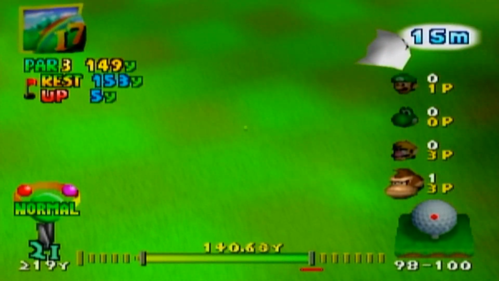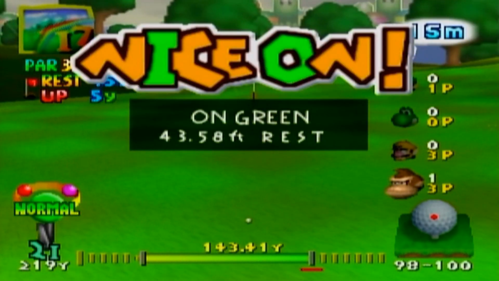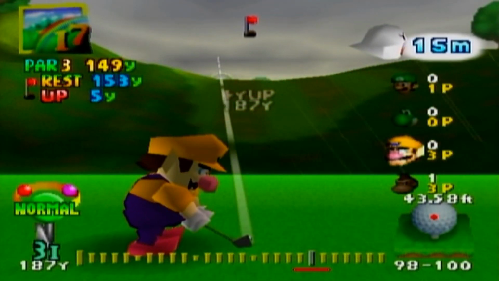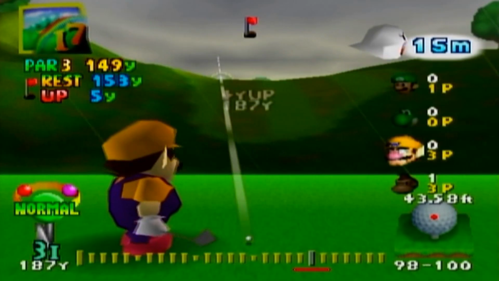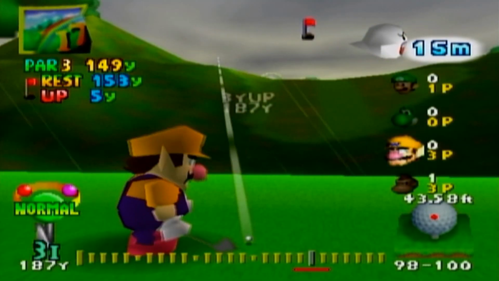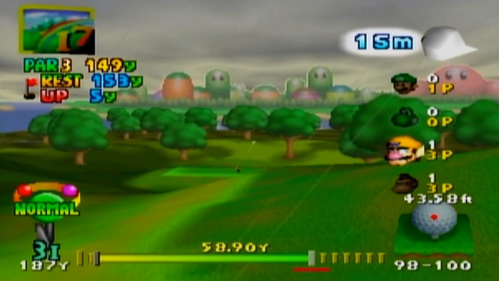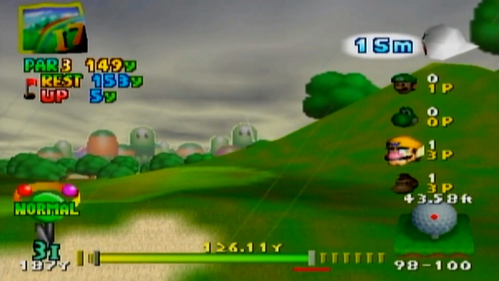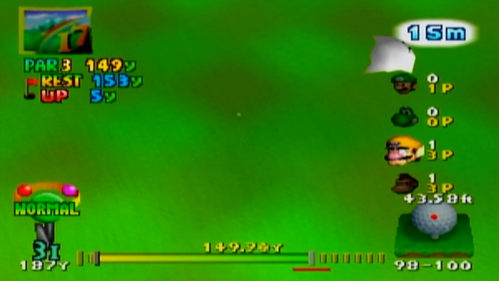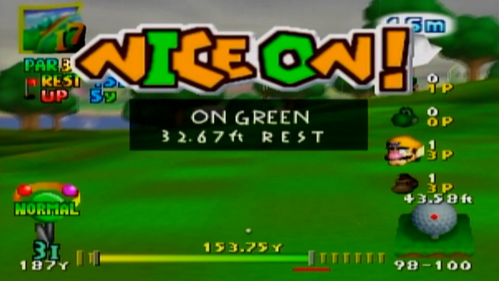Oh man, that was pretty cool. Nice on. Skimmed the top of the grass a couple of times, even the top of the bunker. Definitely made that work. Gotta give him props for that. So Wario can be trying the same thing. That was also a pretty good shot. I think he's even actually a bit closer. Nice on.